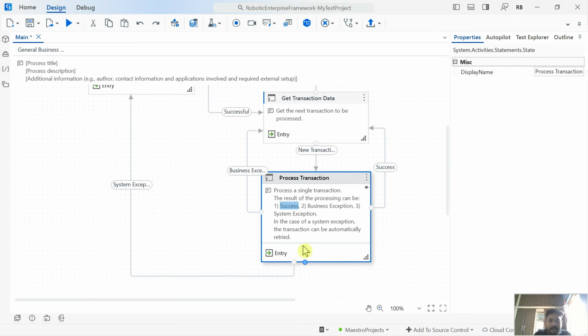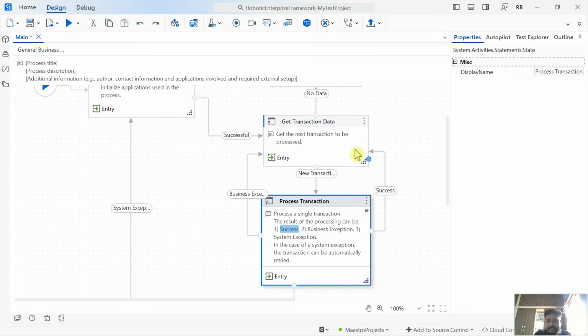So if it is success, what happens? It will get the next item to be processed on an application. Imagine you are filling out an application with certain data. From an Excel, you are pulling the data and entering it into an application. First row you have completed. Now you move to the second row, completed. Third row, completed. Fourth row, the email ID was not present.